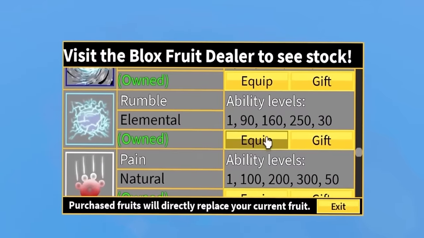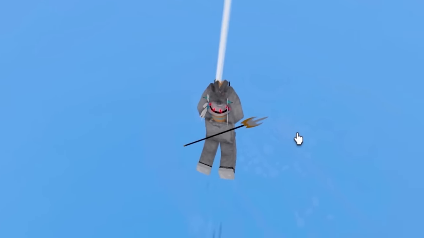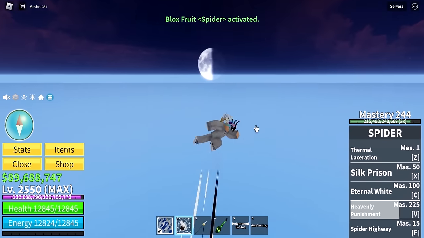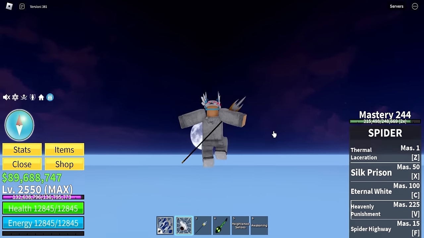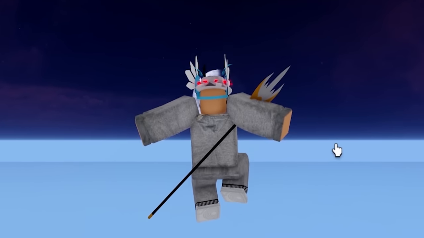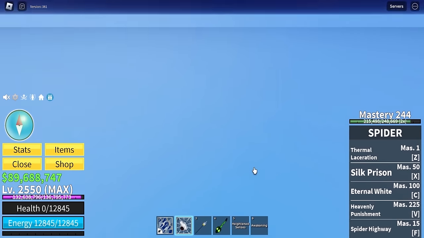I can't go back. What if I switch my fruits? Wait, if I switch back to spider like that and... I'm still going. I guess this glitch works, and yeah, you will fly infinitely in the air. Like, where? Am I going to the moon? Can I reach the moon, please? Can I reach the moon? Yeah, I want to go to the moon. We have to reset because we have to get back somehow, right?